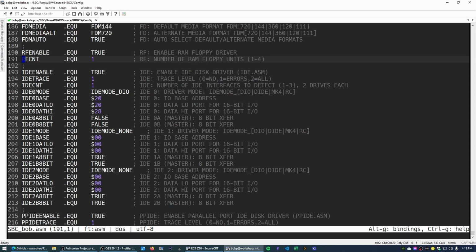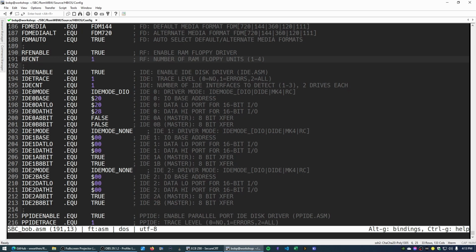RAM floppy driver. So that's, I believe, it here. We've enabled it, and we've got one RAM floppy unit. I believe that is correct for this card. I assume that one unit is one card, and not that, I mean, it could be that one unit equals one virtual floppy drive.